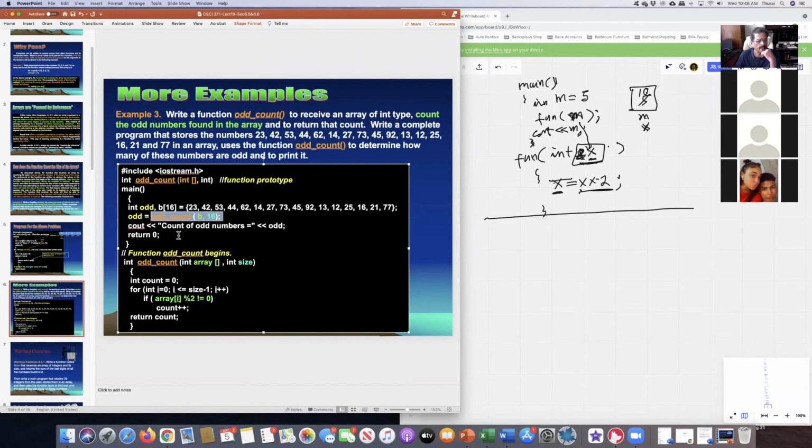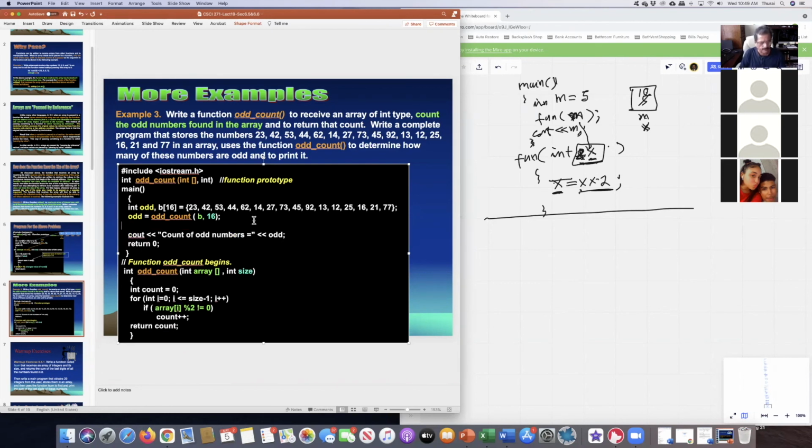I mean inside the int function, can we write I less than 16 instead of writing size? Yeah, let's say I want to print all the numbers in the array.